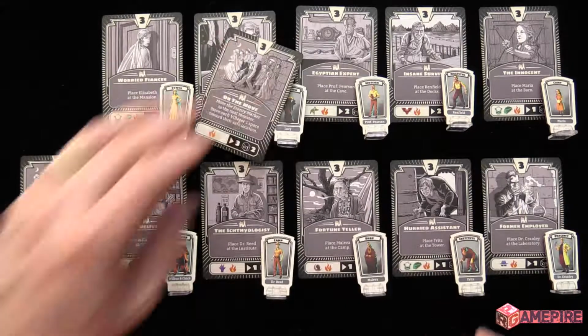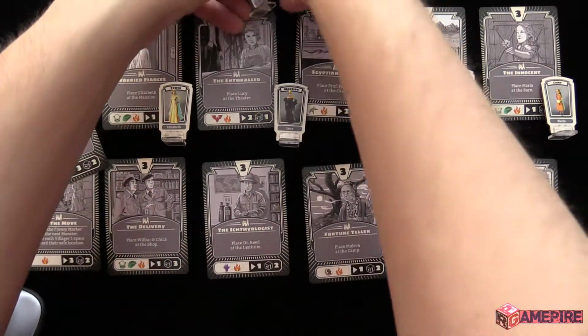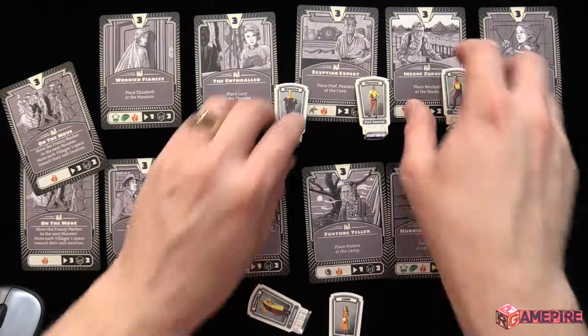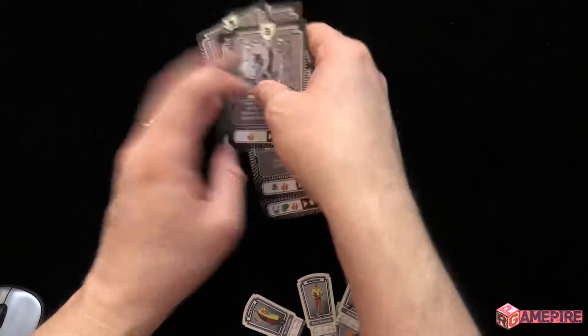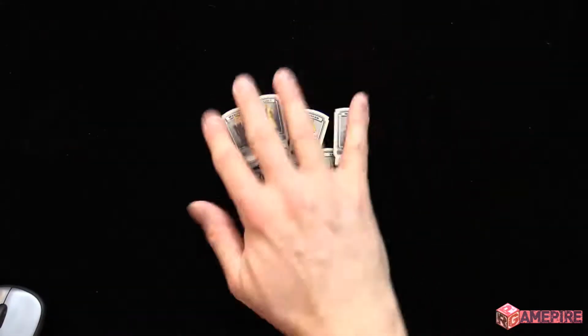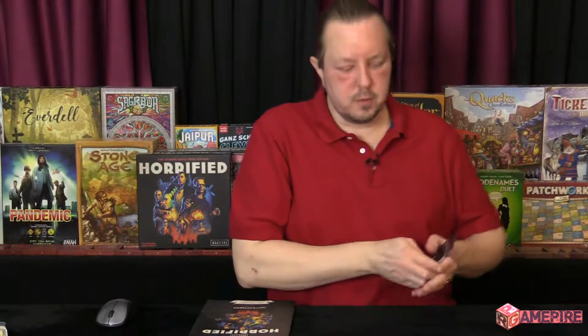So you take all these cards. No villagers start on the board yet. Again, I just wanted to show you all the villagers that you have. Take them all. We'll keep these here for now. And you shuffle it into the monster deck.